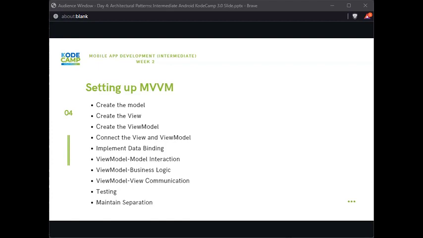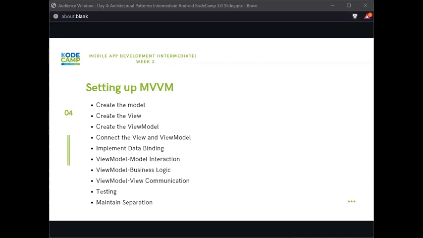The view model interaction there just talks about retrieving and updating data, because your view model should interact with the model to retrieve and update data. So you can use the likes of dependency injection or any other method to provide the view model with the necessary model instances. We'll actually test all that and see how it works.